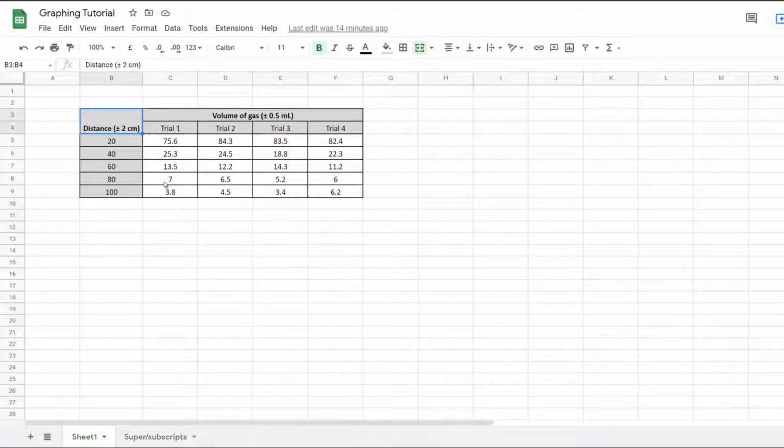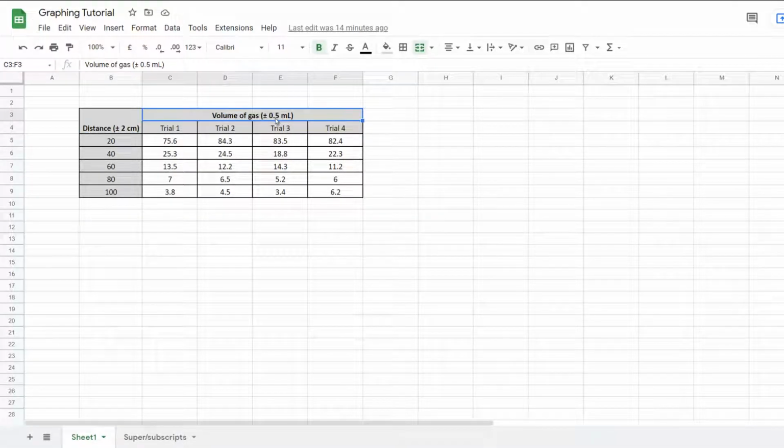Before graphing, I want to make sure that you always check for your uncertainties. Here we can see that the volume of gas is given at an uncertainty of 0.5 milliliter, meaning that every time we collected the data, there was that much uncertainty. And when we record our data, the number of decimal places that we have must match the number of decimal places in our uncertainty, and they do match for most cases. Here we have 1 decimal place, 1 decimal, 1 decimal, 1 decimal. This one doesn't have 1 decimal, and there's a few that don't.